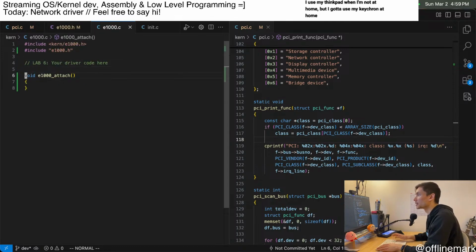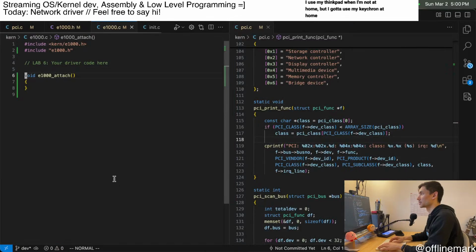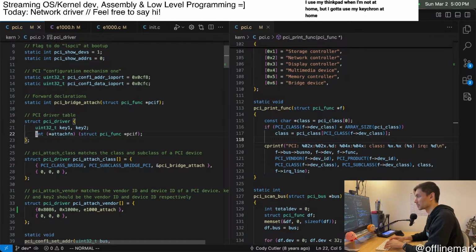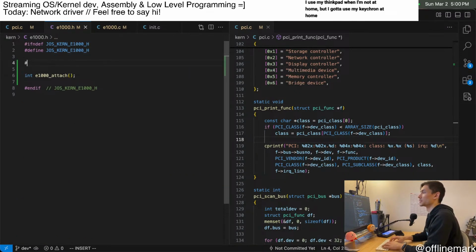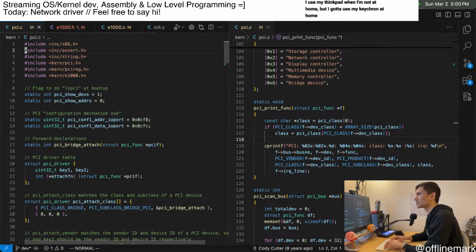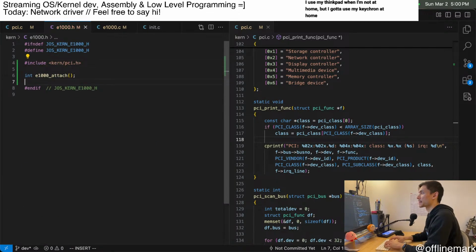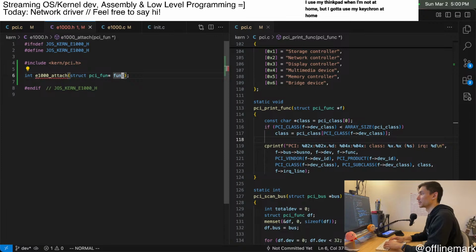and right, what are the okay, here's the function. So it's an int and then a struct PCI func pointer. Okay, int. So this is now going to include, and how do we include current PCI.c. Func, something like this.